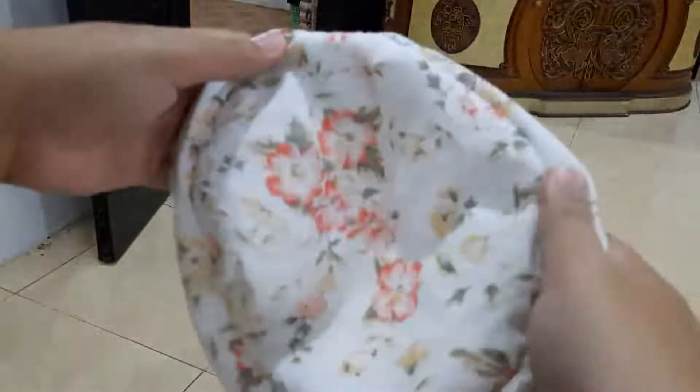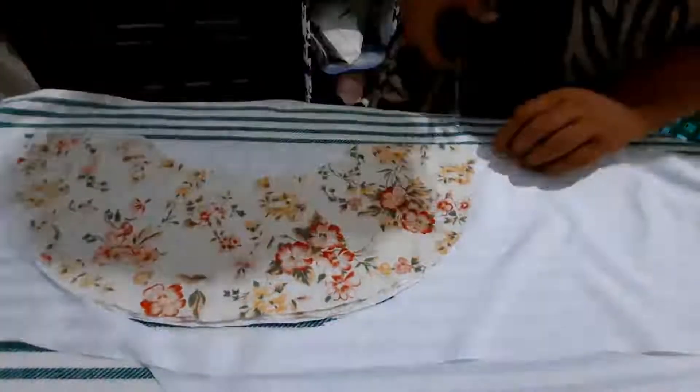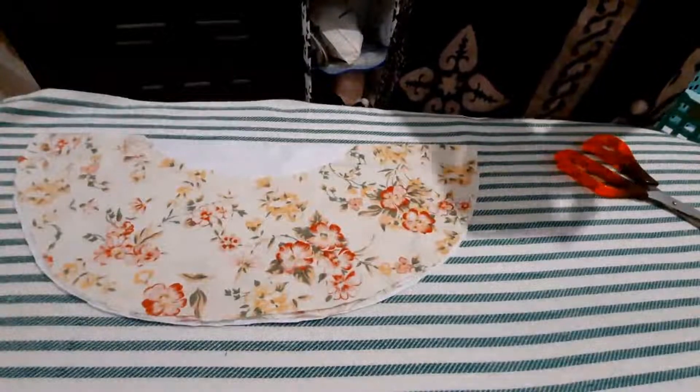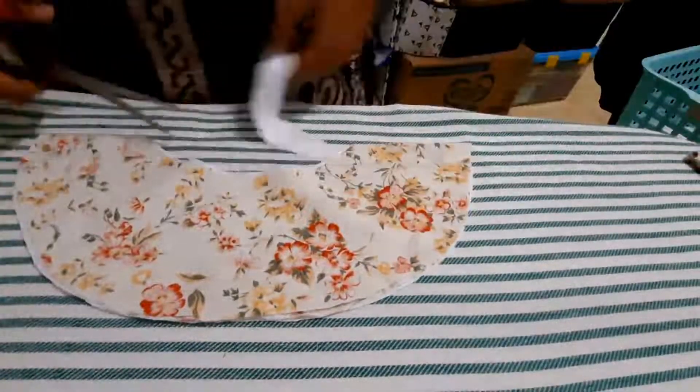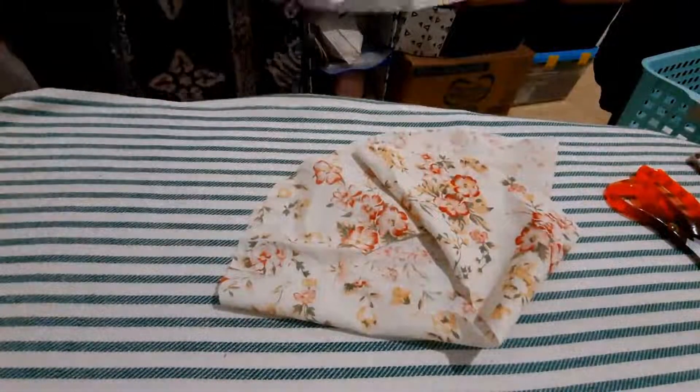This is what the finished crown looks like. Double-check your work when you finish a section like this. Right now I'm making the brim part, specifically the lining. I forgot to film when I cut the front side of the brim, but previously I said I'd use the white fabric for the brim — however, I found I had enough leftover floral fabric, so I used that for the brim instead and made the lining white.